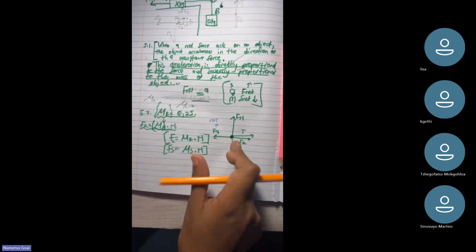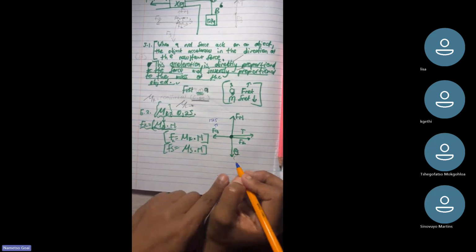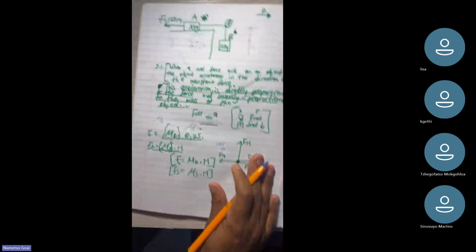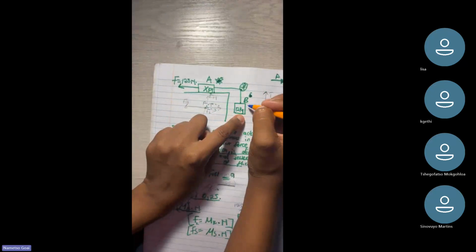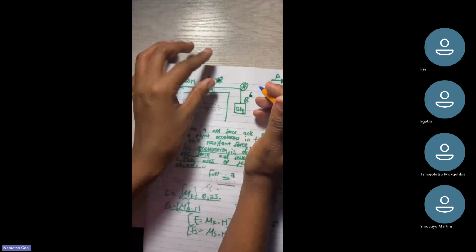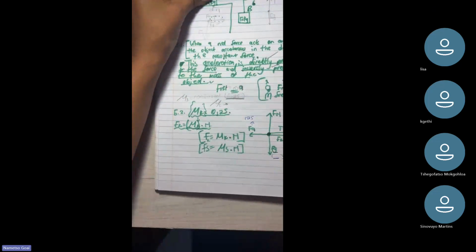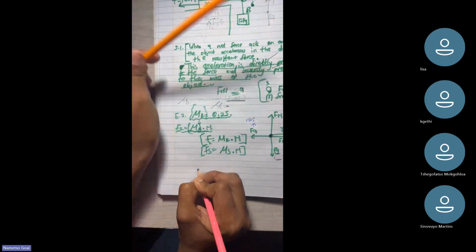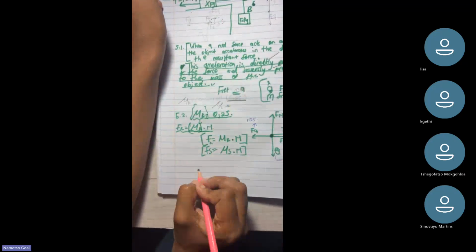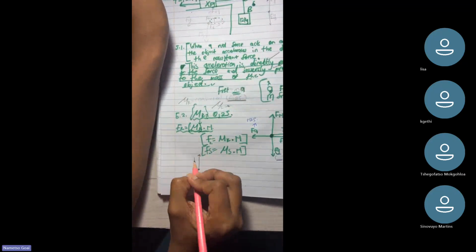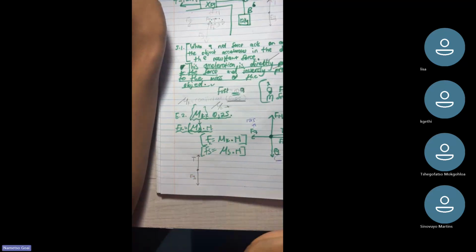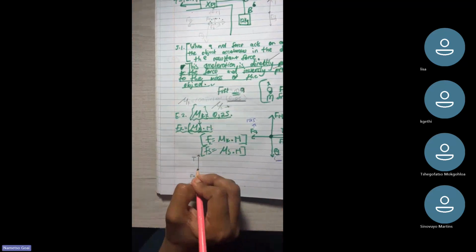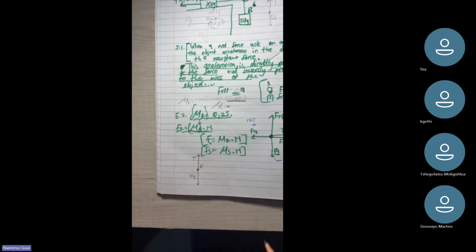We can calculate the Fg because... oh no, we're not going to use this one. Sorry, because remember, we don't know the mass of object A. I thought we knew the mass. So we're going to calculate the tension here at B. It's still going to be the same thing, right? Because we just have B like this. Sorry, I just thought we had the mass of A. So we're going to have tension over here and Fg over here. These are the only two forces acting on block B. Remember, what is your Fg? How do you calculate Fg, guys?